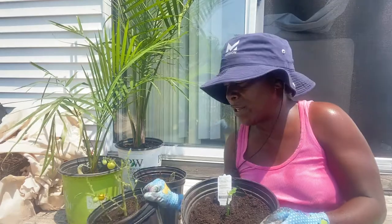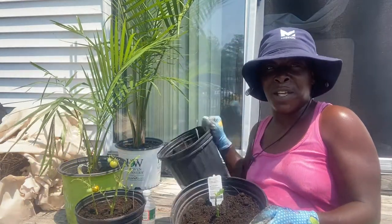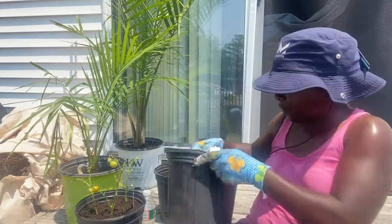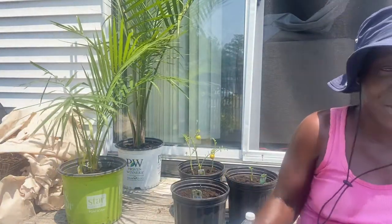We got our tomato plant done, and we have our eggplant done. All right, guys, so that's it. So let me turn you over, guys, so I can show you my banana plants, how they look.